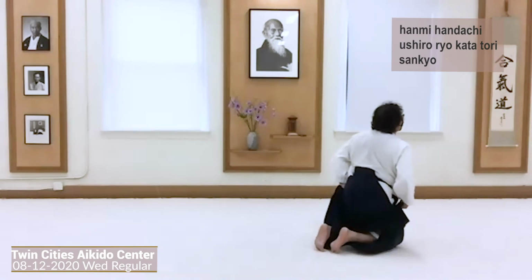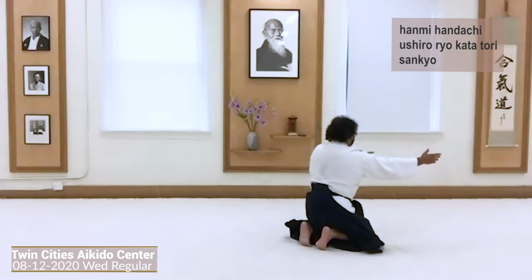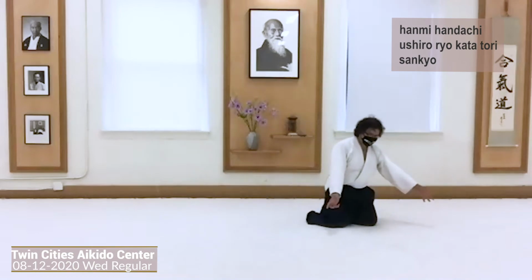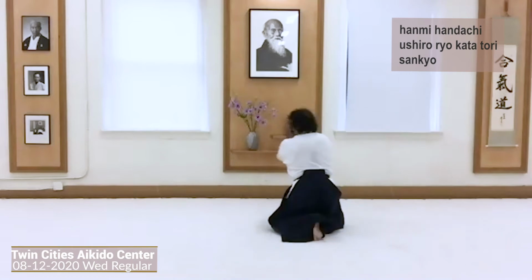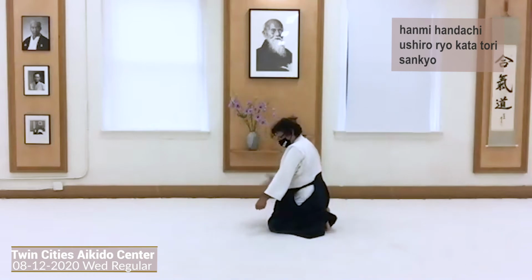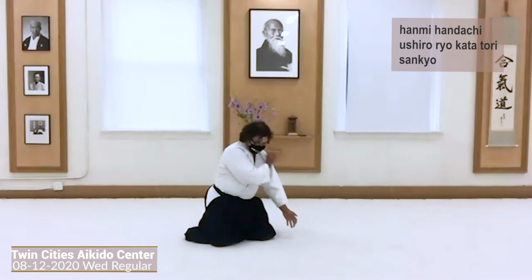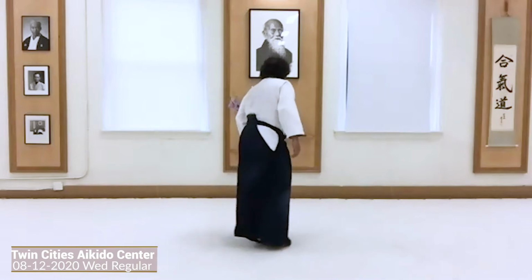Okay. Right hanmi, here. You're grabbing with your right side. I'm sliding to my left. Step with my left. Kokyu, as I kokyu, left hand goes onto my right shoulder. My left knee comes all the way back, cuts down. Cutting down all the way to the ground, right leg comes over, and in. Okay, and up.